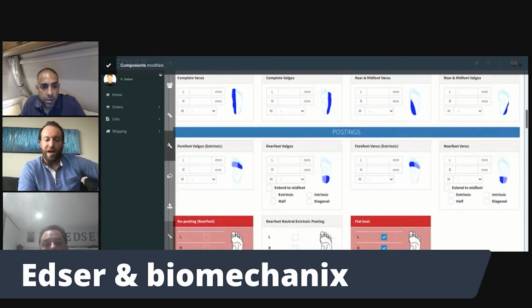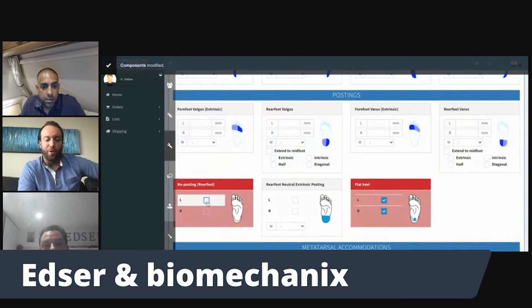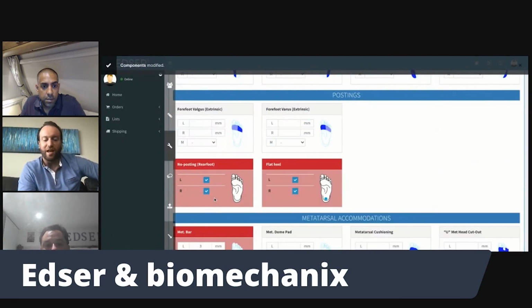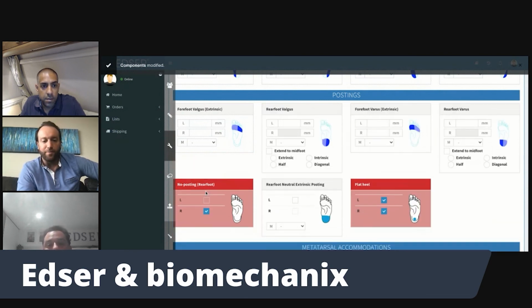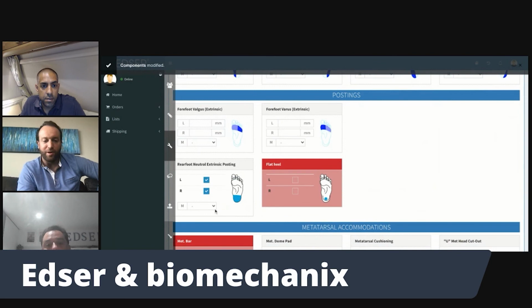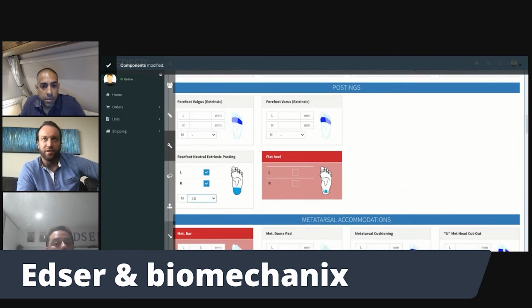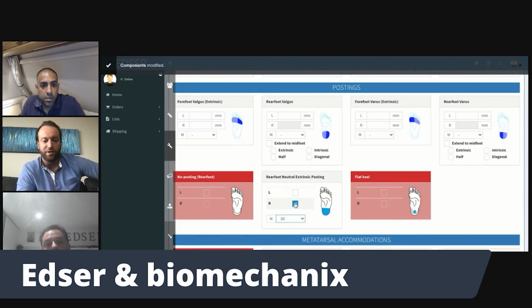And then with that, you can do your no posting and flat heel like you did before, and then you'll get a posting looking like the one that Abid is showing, that's a rounded posting. You can also do your standard heel posting, which is still a bit rounded, but more squared off. And the heel lift will be added to the bottom of that material. The concern for that is it does get a little bit heavy and hard when using that method. So I try to steer clients away from it as much as possible.